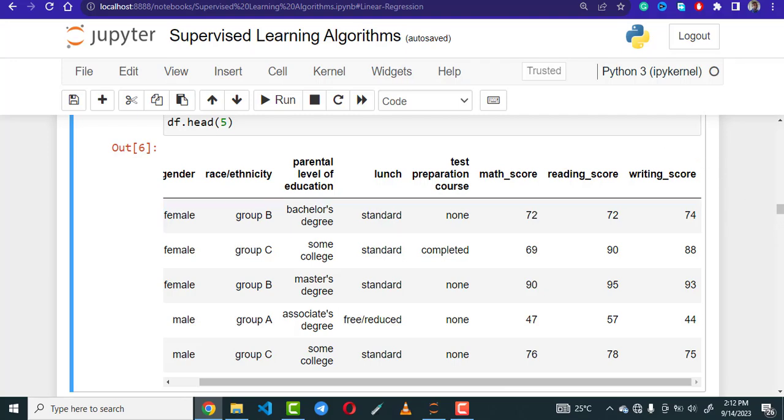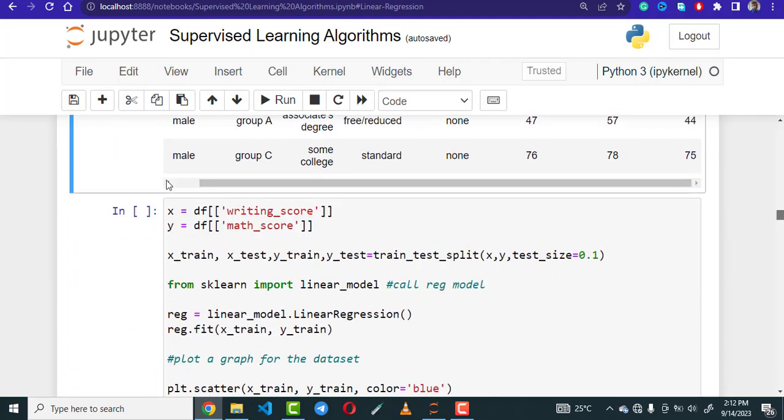The best way to analyze this data is to make X our independent variable, the writing skill. We want to analyze it with the math score, which is our dependent variable. If the student is able to write, he should also be able to get at least a good score in math.